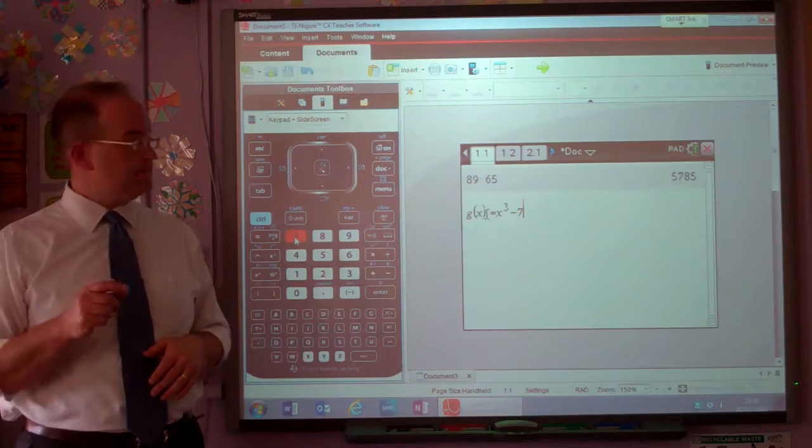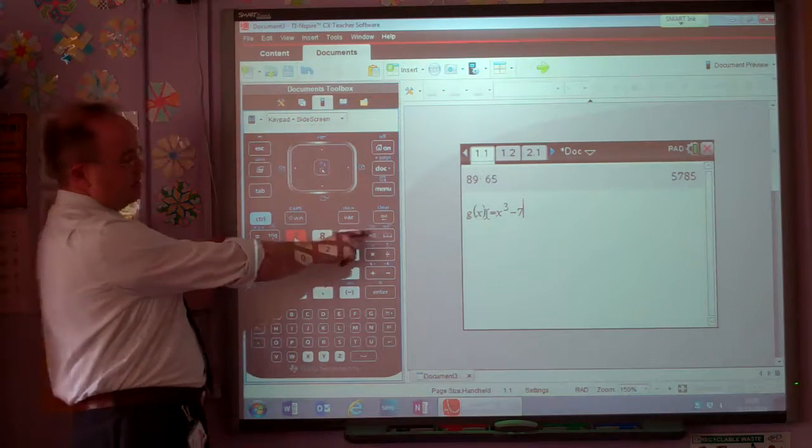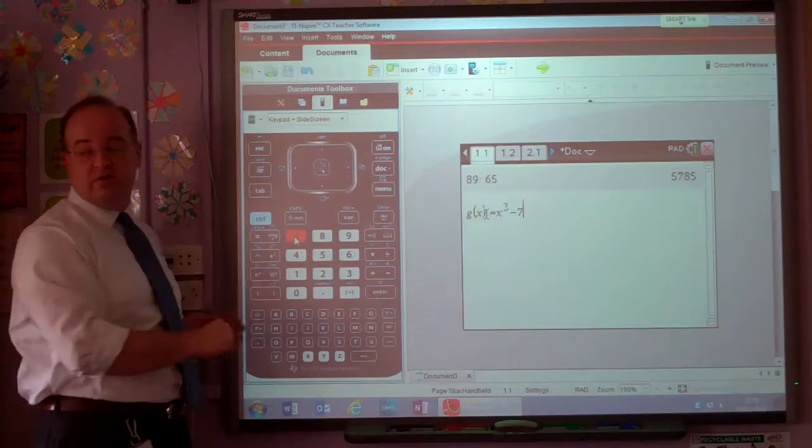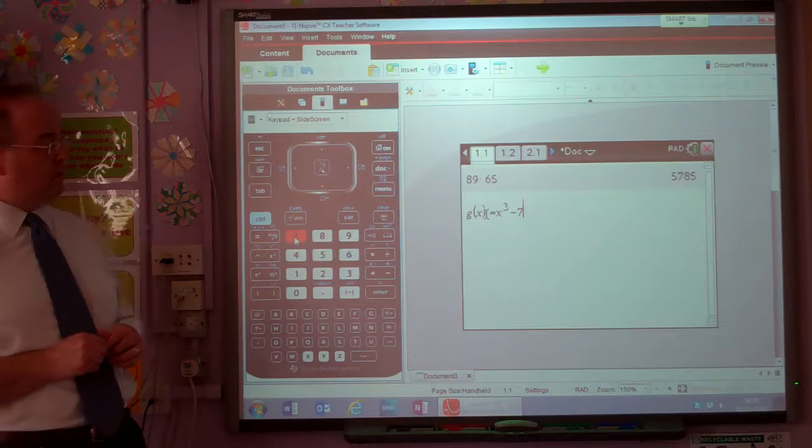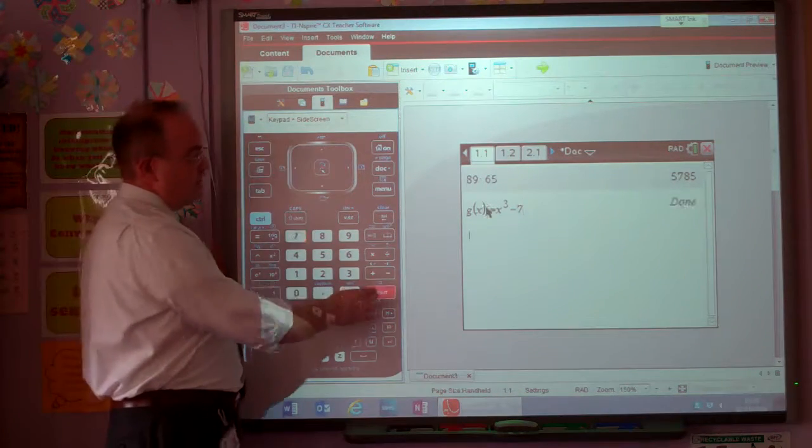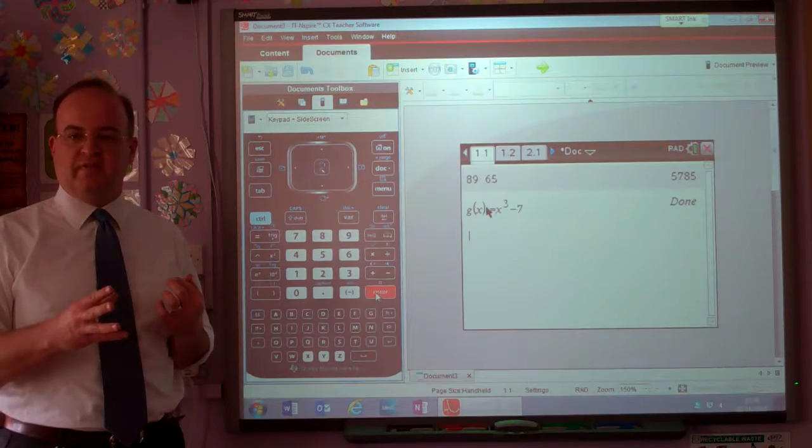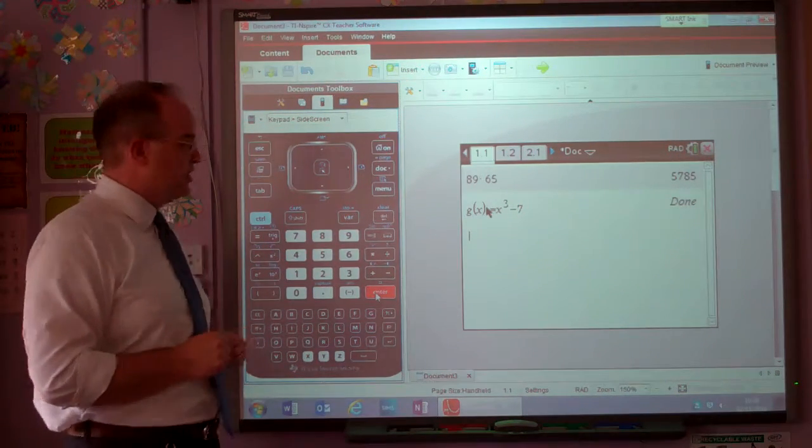I can't get the dot dot. So here, it's above this one, so you press control, that one to get the blue, and it's the dot dot equals. So when we press enter, the calculator says that's been done. We haven't actually asked it to do anything other than define the function. It now knows that that function exists.